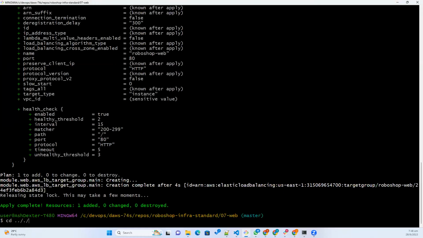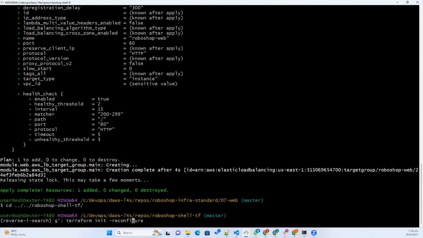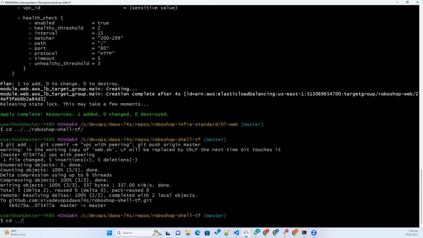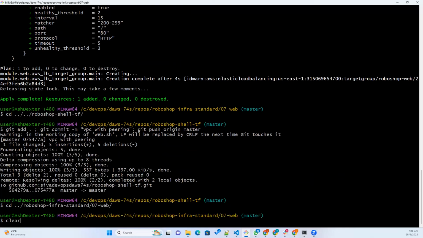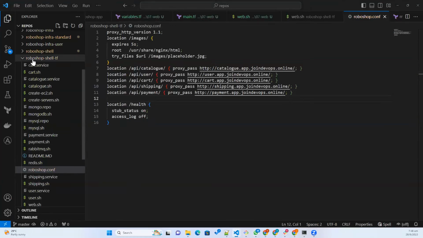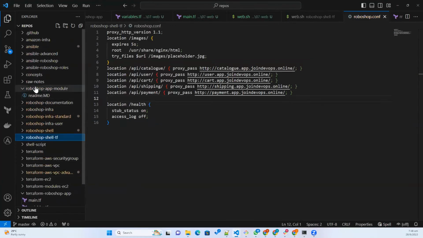Now RoboShop shell. So we have web.sh prepared.